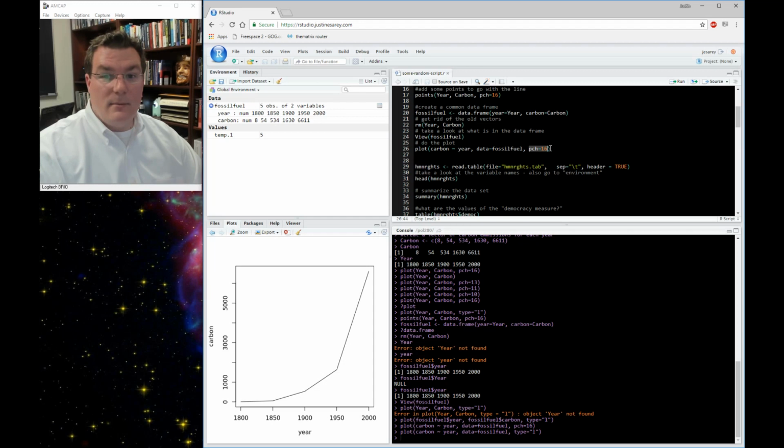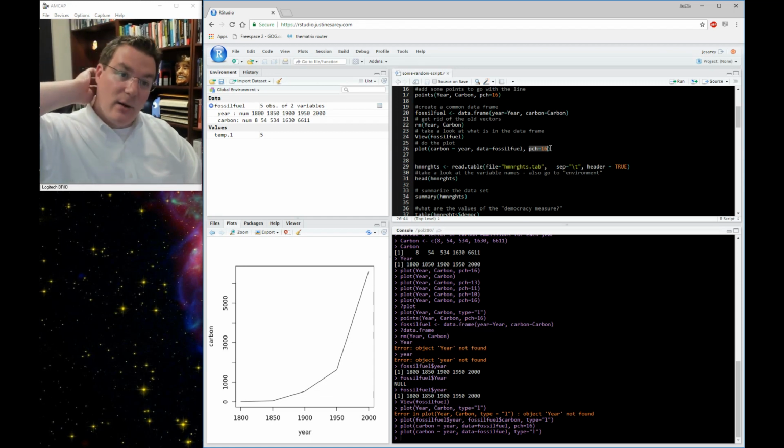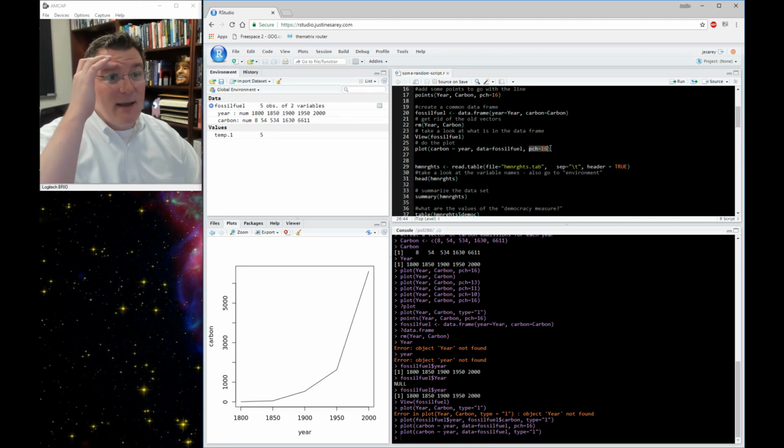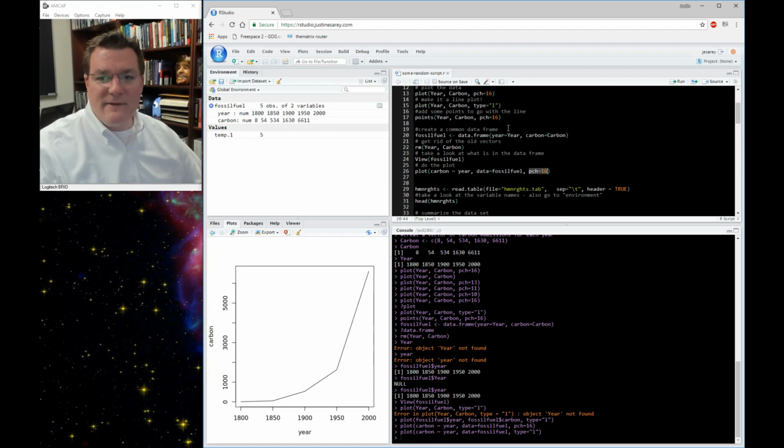This raises some important points that I want to stop and talk about right now. There are lots of ways, typically, to do things correctly in R. There are many ways to essentially come to the same conclusion. Some might be more complicated, some might be simpler, some might just be more comfortable for certain people to understand. They're all equally valid as long as they produce the same answer. Of course, there are an infinite number of wrong ways to do it, but there's often a non-unitary set of ways to correctly do it. And so in this case, all these different ways I did this all basically gave me the same answer.